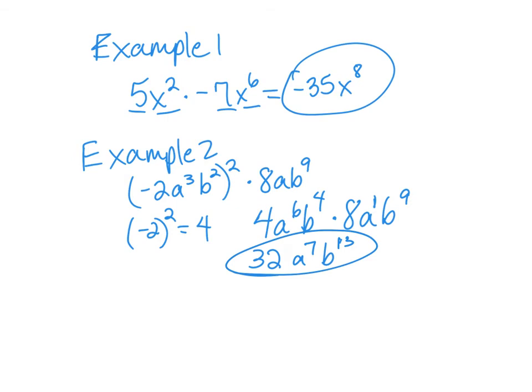You know when you're finished when you can't simplify anymore and you have no negative exponents. So all your coefficients have been simplified as much as they can or put together. All your variables have been put together, and you don't have any negative exponents in your answer. Also remember, if you have an a and a b, those can't go together, so you keep those separate. Okay, let's do another one where we involve some quotient rule.